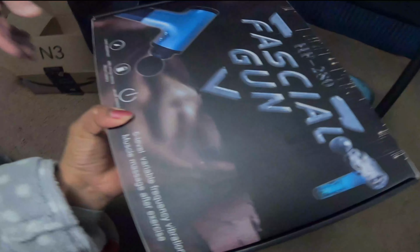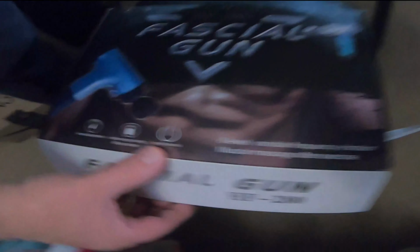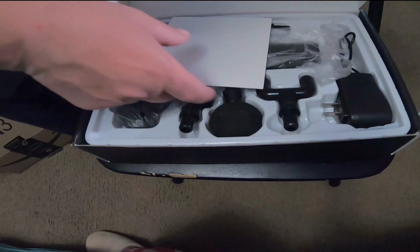Oh. Packaged up. Says facial gun. My facial. Yeah, that's weird. My facial. I know. Let's see, what is it? A 6 level thing. Wow.